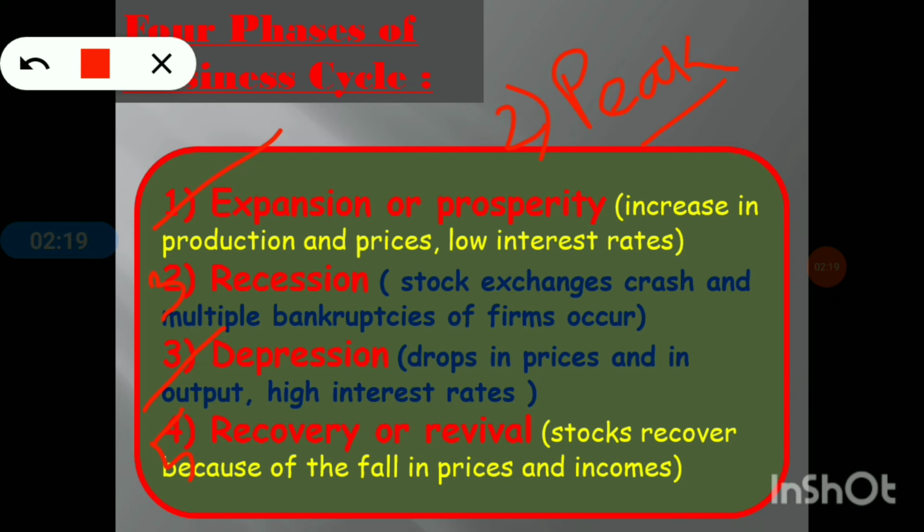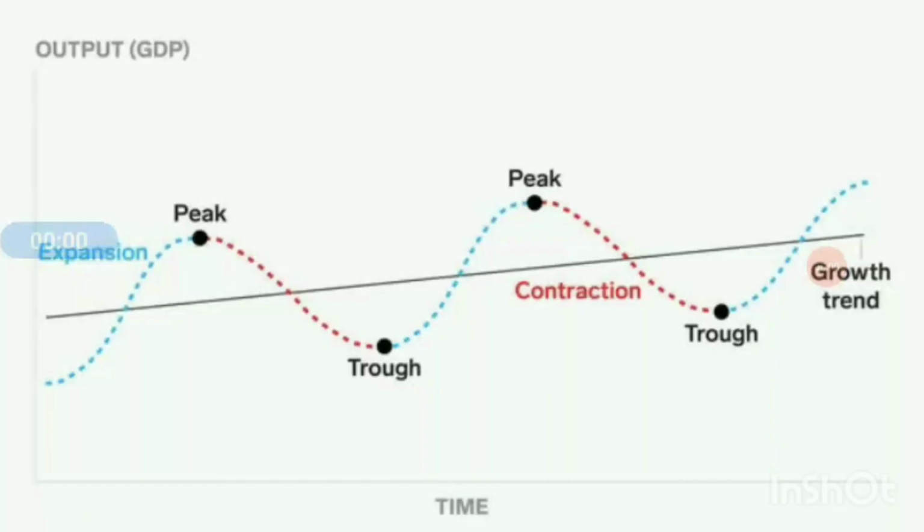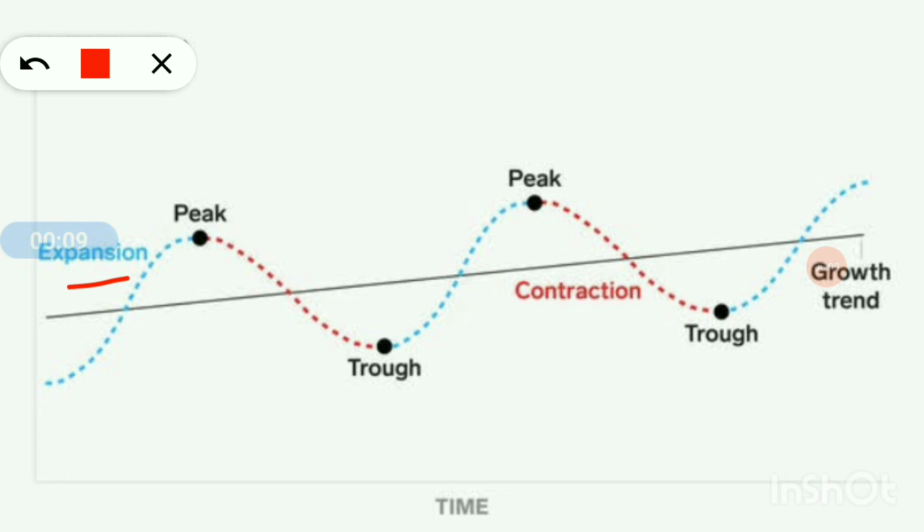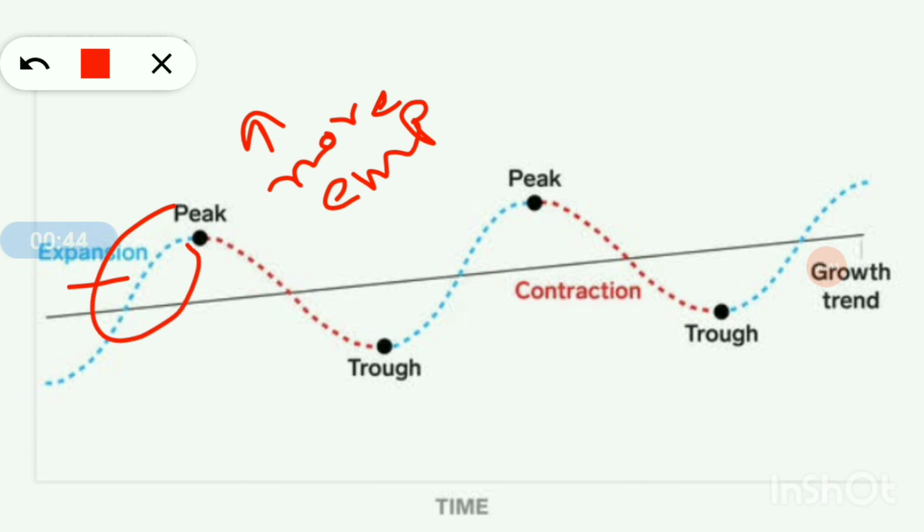Okay, so now going to the third phase, that is the recession phase. Before going to the discussion, I will show a diagram of the business cycle. So now going to the next slide. So we can see the diagram of the business cycle. The first phase is the expansion phase. In this stage, product price or income increases. That's why people spend more money on purchasing different types of goods which satisfy their wants and desires. Firms or companies begin to hire more employees and offer overtime hours. So the expansion phase helps to expand their business.